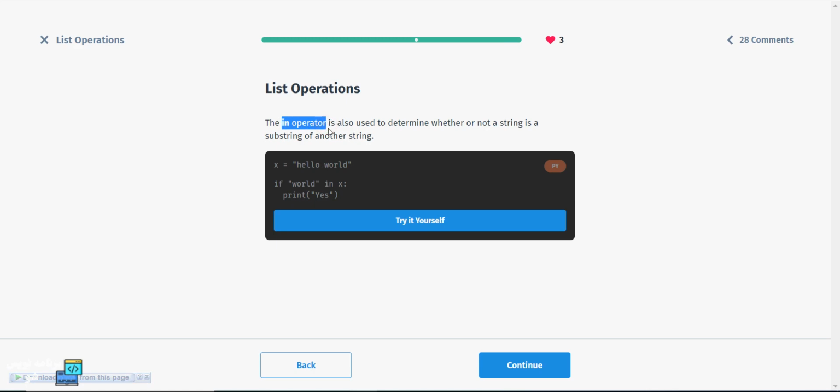However, we did it in lists, and we can use it in strings. So we can say if word in x, meaning this string, print yes. So we have a yes in the output. Why? Because we have the word in this string in here.